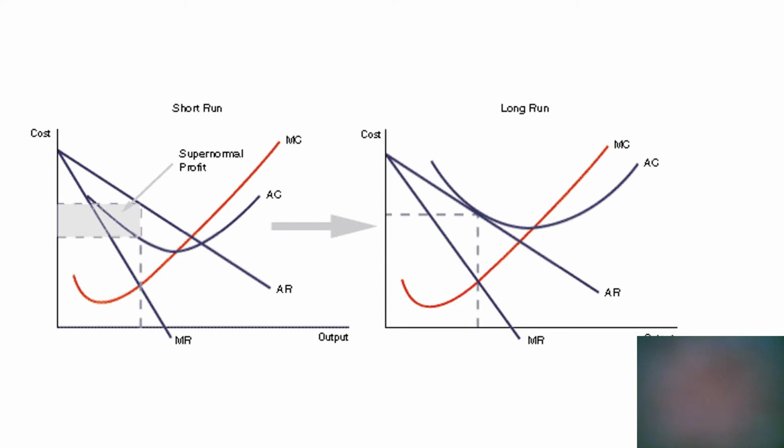Again, just to review, in the short run, there is economic profit. In the long run, all that economic profit will get squeezed out, but they will be earning accounting profit or normal profit. And we recognize that in the long run, average total cost is just tangent to the demand curve, just tangent to the demand curve at the price that is profit maximizing.